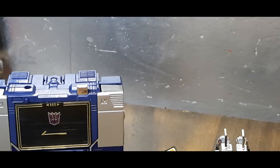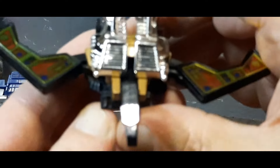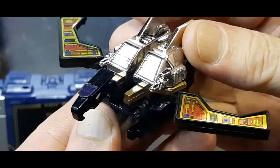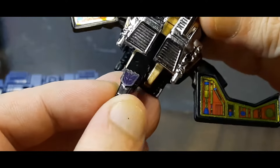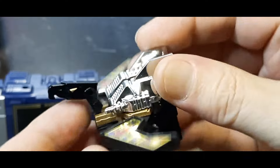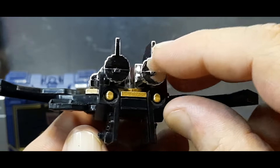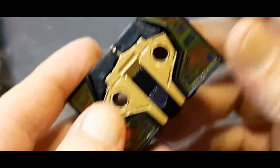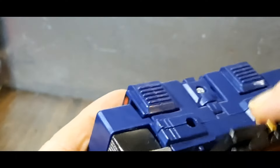Sorry about that, a bit of a distraction — if you hear singing in the background that is my sister-in-law, forgive me. Anyway, this was Buzzsaw. He looks really cool — a nice bright purple Decepticon logo on a silver chrome background. I like that a lot. And this of course is Soundwave — you open that up and you put him inside. Let me convert him back real quick and we'll check that out.